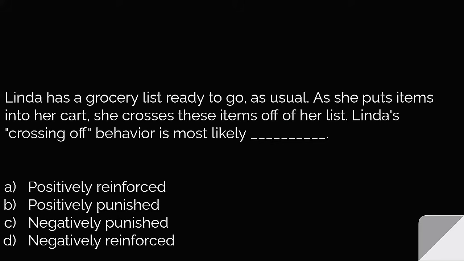And you could say, well, Kevin, you don't know about the future, right? So, I think we do. She crosses one thing off and then she crosses another thing off. It's not that she crosses one thing off and it's negatively punished, so she never crosses anything off again. So she keeps doing it. So I'm going to say, without too much assumption, this is negatively reinforced. And I like how many of you included that word "removed" in your answer. You definitely saw that an aversive was being taken away.